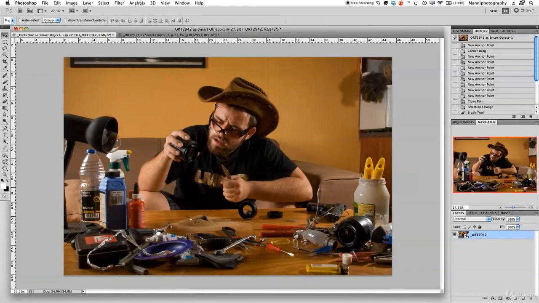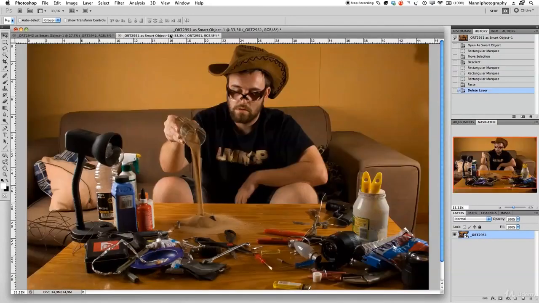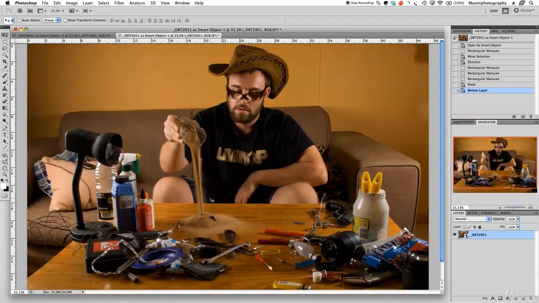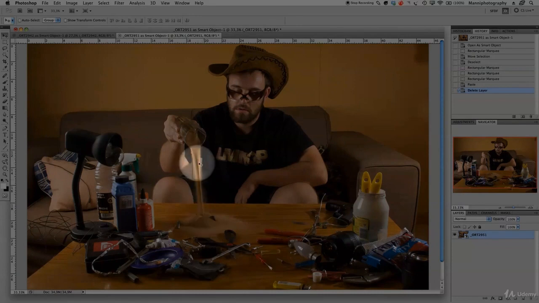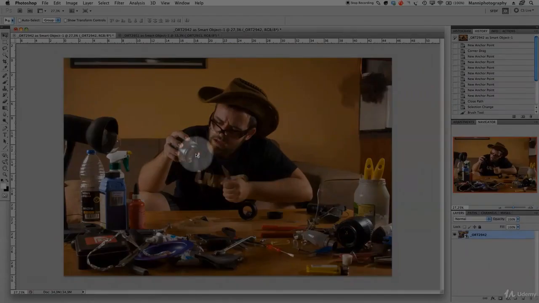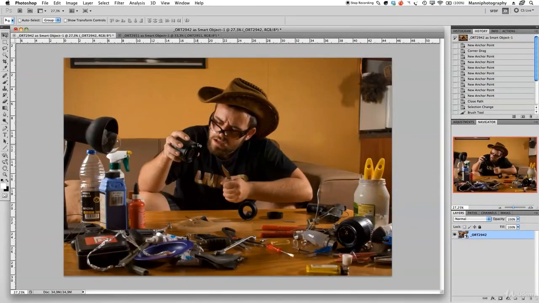I have got two images. One image is the final image that I want to use, and my second image is just another reference where I can cut out some sand. So over here we've got that shot, and as you guys can see, the farmer guy is again pouring a little bit of sand onto the table. So what we're going to do is take a little bit of this image with the sand, copy something and then merge it into here. Alright, so let's get going on that.